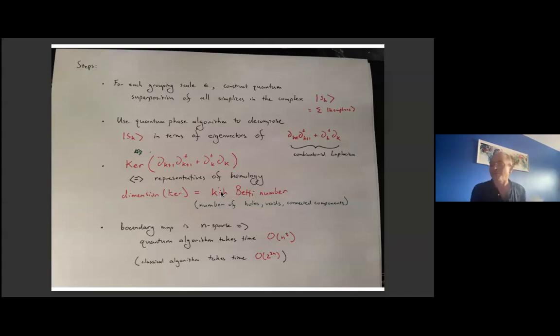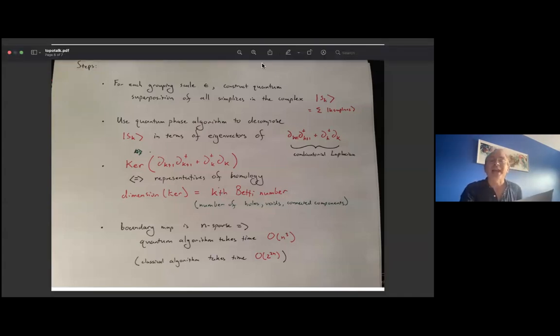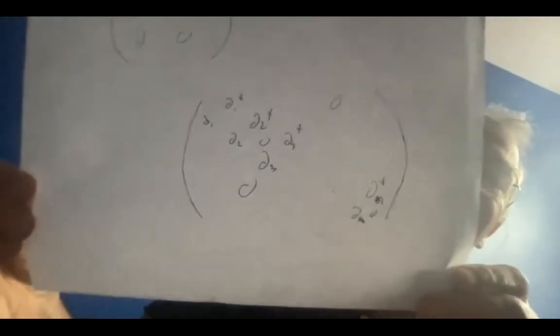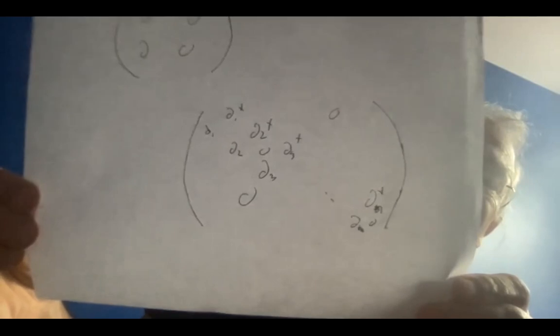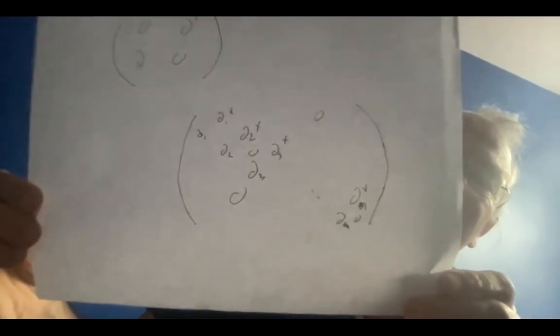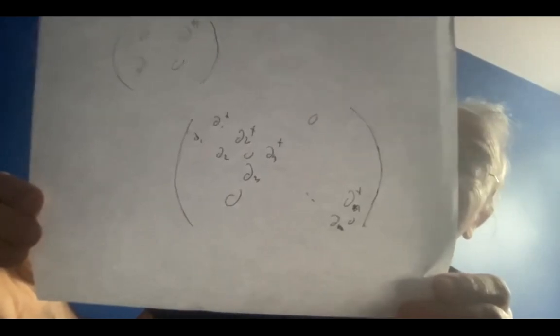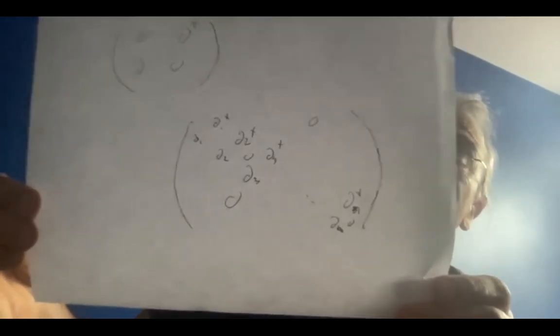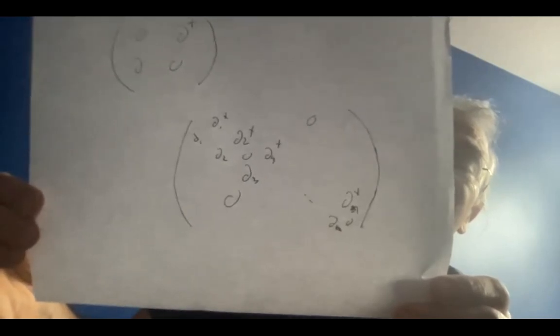So just stopping sharing for the moment here, we can get everything at once at all dimensions if we diagonalize this matrix right here. We just have a matrix that has, on the off-diagonal parts, the boundary map and its adjoint at each level. And we can now apply the quantum phase estimation algorithm to this, and we can simultaneously get representatives of the homology at all orders k, and we can get the Betti numbers at all orders k, which is kind of great. Let me go back to sharing the screen.